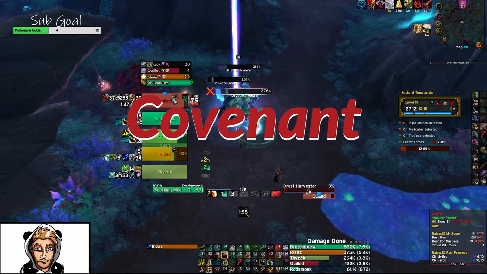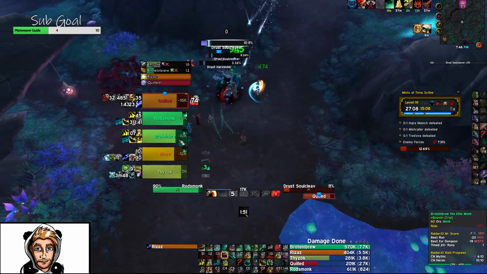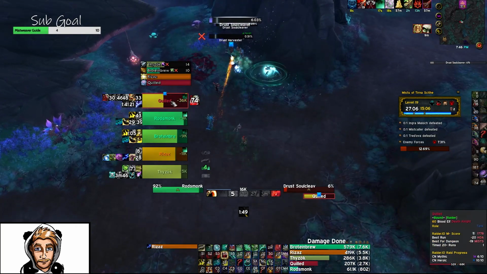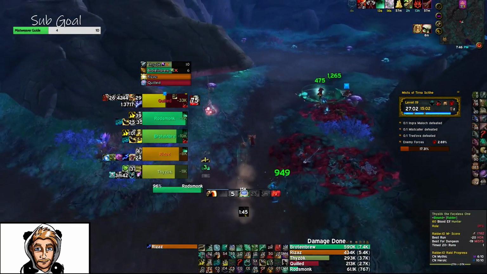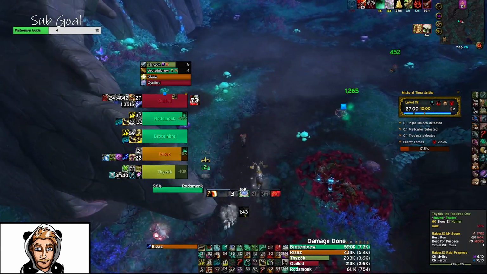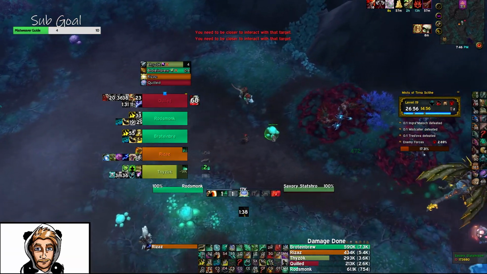For Covenants, you can realistically play any of them. As for me though, I went Venthyr, which is not a popular choice. Its primary strength comes in the fact that almost no DPS or tanks went this Covenant. This allows you to fill in those gaps your groups might need for keys like Sanguine Depths and Halls of Atonement.